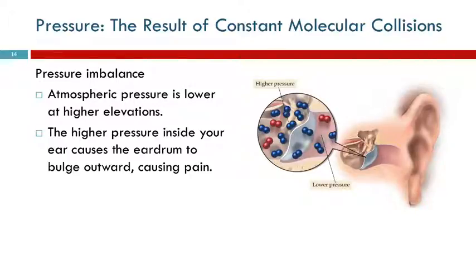When you fly in an airplane, or if you say go up to Grant Grove to visit the big trees, you go up into the mountains, your ears pop, right? And then when you come back down, they have to pop some more. Mine never popped very well on the way back down. Well, what's going on with that? Here's an illustration of what's going on inside your ear. So here's your outer ear, and this is your middle ear, and your inner ear is over here, and there's this eardrum, right? And the eardrum seals off your inner ear from your middle ear.